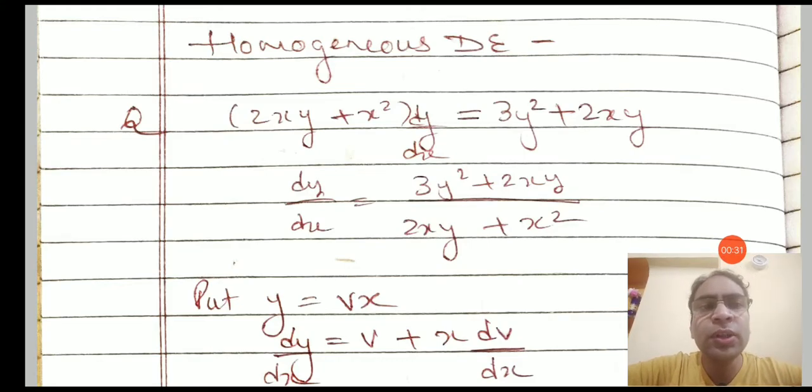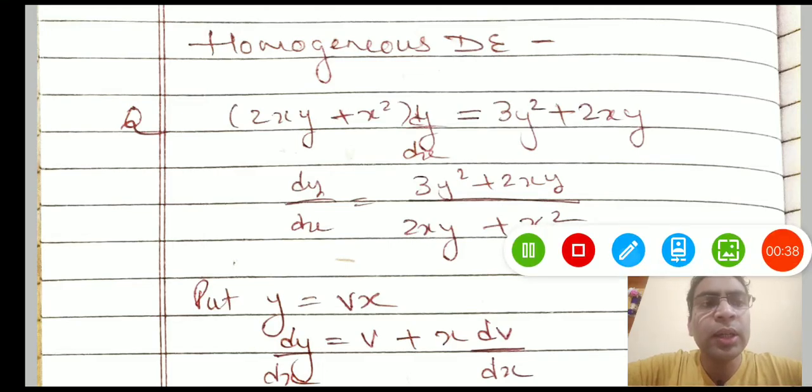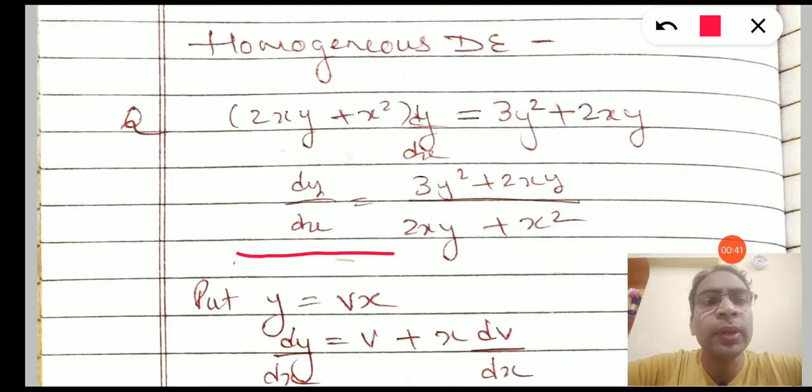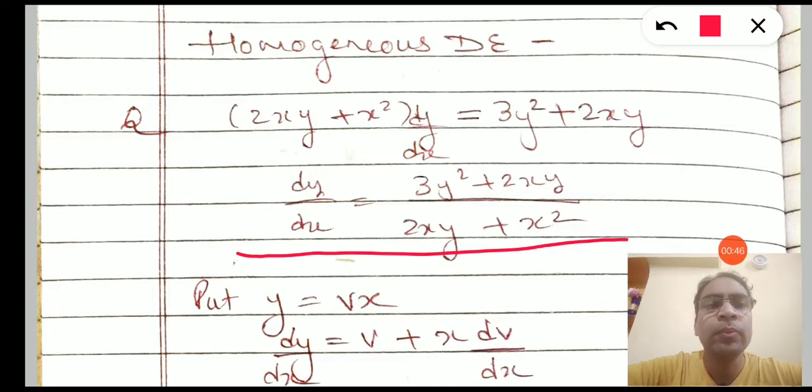So what are the homogeneous differential equations? Homogeneous differential equations are the equations where we can write the equation in such a form, where we take dy by dx on one side, and on the opposite side we write the terms in the fraction form, that is in the numerator and denominator form, with one condition: all the terms in the numerator and all the terms in the denominator must have the same degree. What we mean by the degree is the power of the variables.